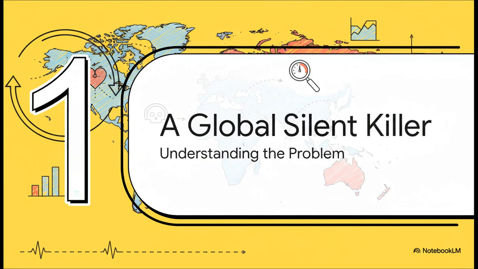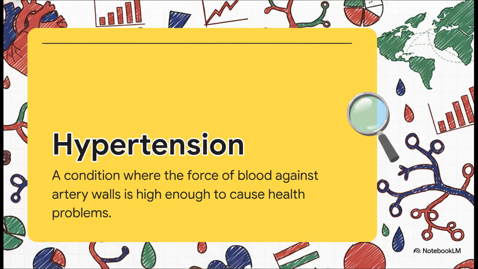Before you can track a suspect, you have to know who you're dealing with. So what exactly are we up against? And why is it so widespread but so often missed? So here's the official definition. But a better way to think about it is like this. Imagine there's just too much pressure in the plumbing of your body all the time. Over years, that constant pressure starts to wear down the whole system. And that's what leads to big problems like heart attacks and strokes. It's that foundational risk that makes it so incredibly important for public health investigators to track.